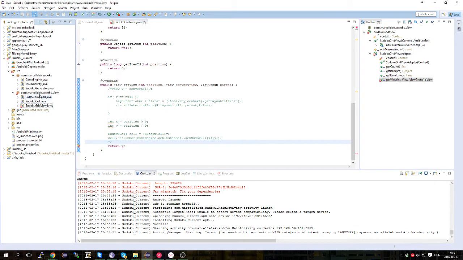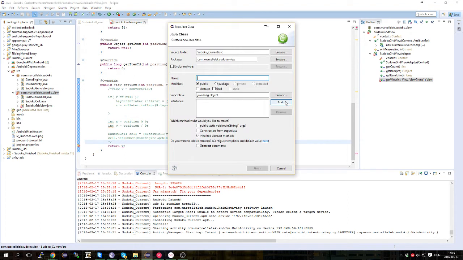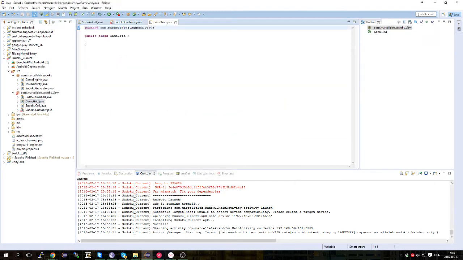The next thing I'm going to do is create a new class which is going to hold our game grid. This is going to be our class which holds the whole Sudoku with the views. So let's make a variable SudokuCell, let's call this sudoku, doesn't really matter.